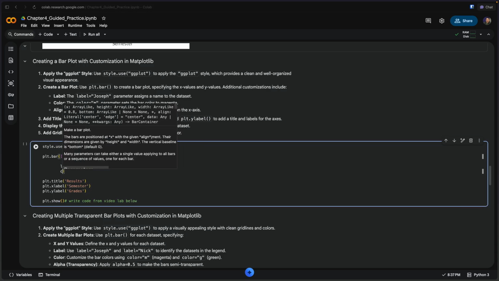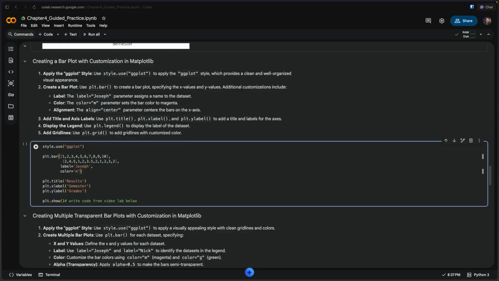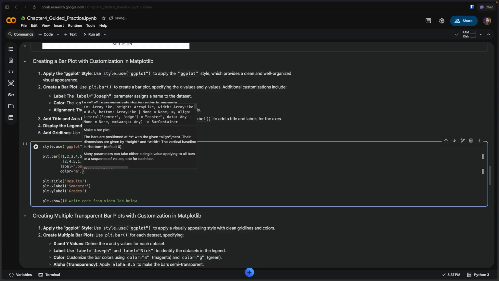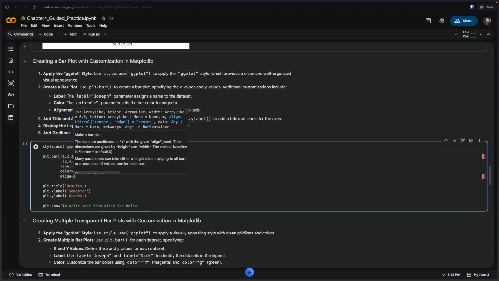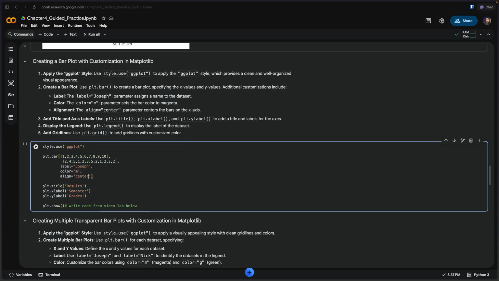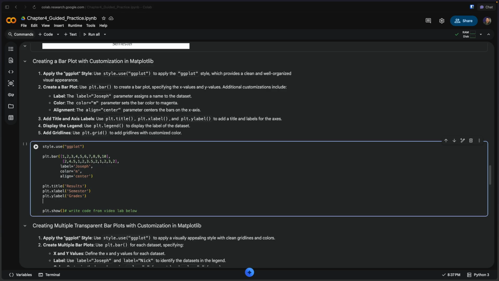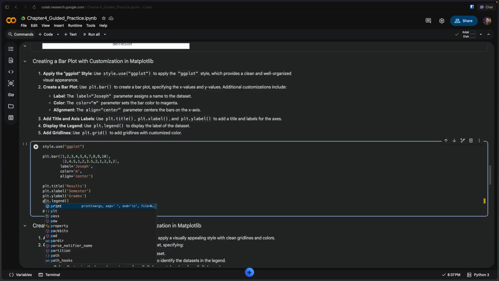Let's do color equal M. And we can do some styling with the align equal center. Let's just add the extra plt.legend right there. Yes, plt.